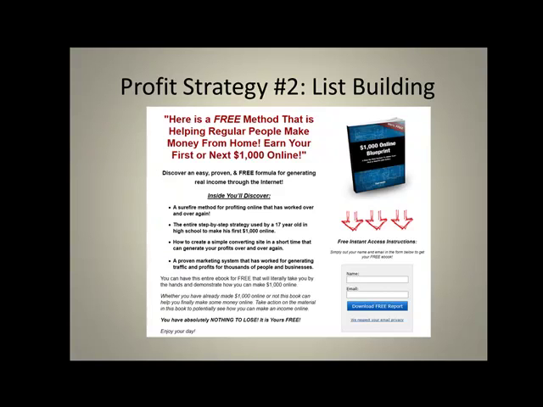Statistics have shown it takes multiple exposures to offers before people actually will take action and maybe buy. So you're getting a chance to promote that offer to them, and also related offers, and also build a relationship with those people, and they could be on your list for years to come. So list building is so important.